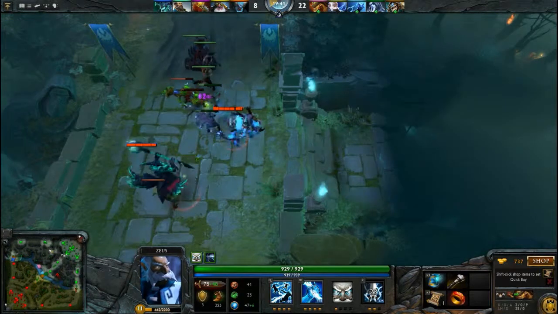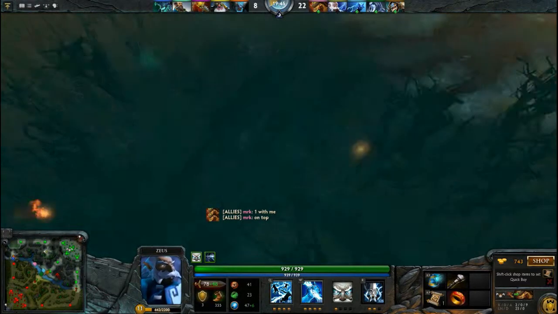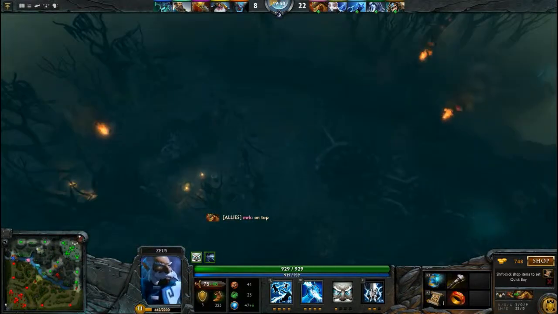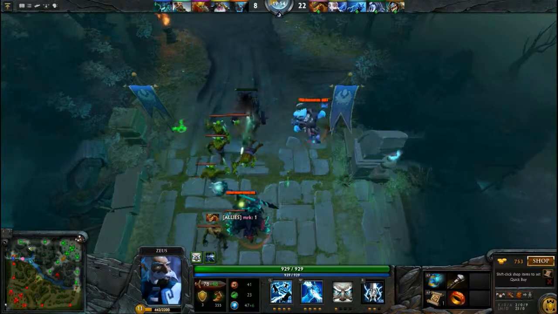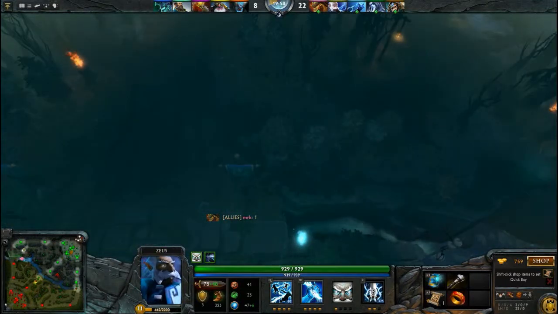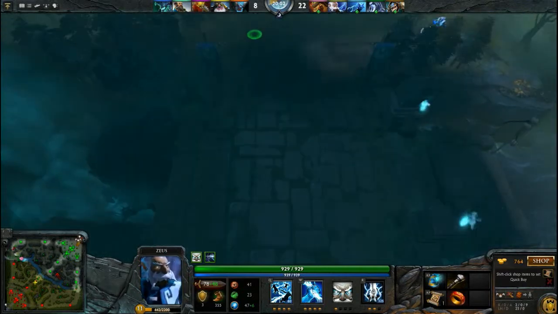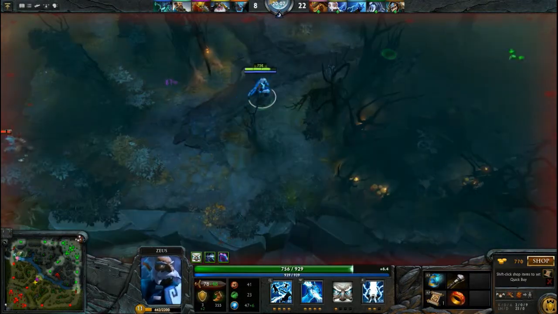Looks like we got two going top. All right, let's get him, Bristle. Shit, I'm too fucking slow. Zeus moves very slow. Let's see what I got. Oh shit. Run, help guys.